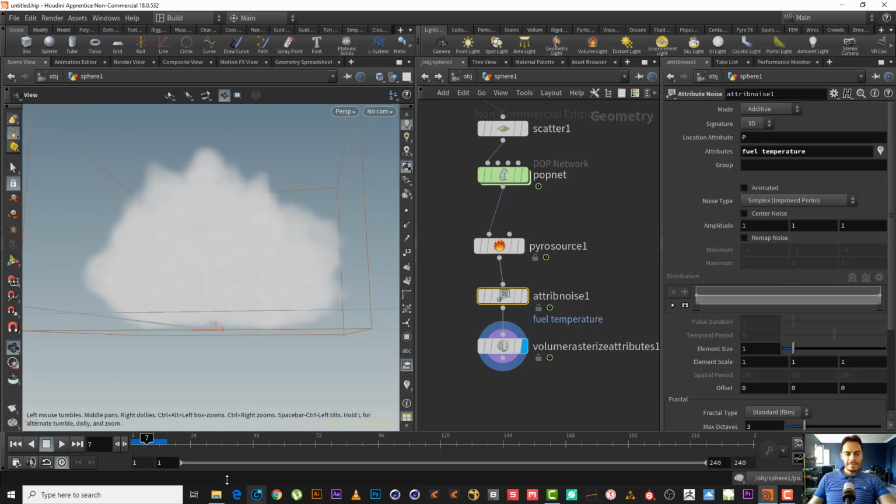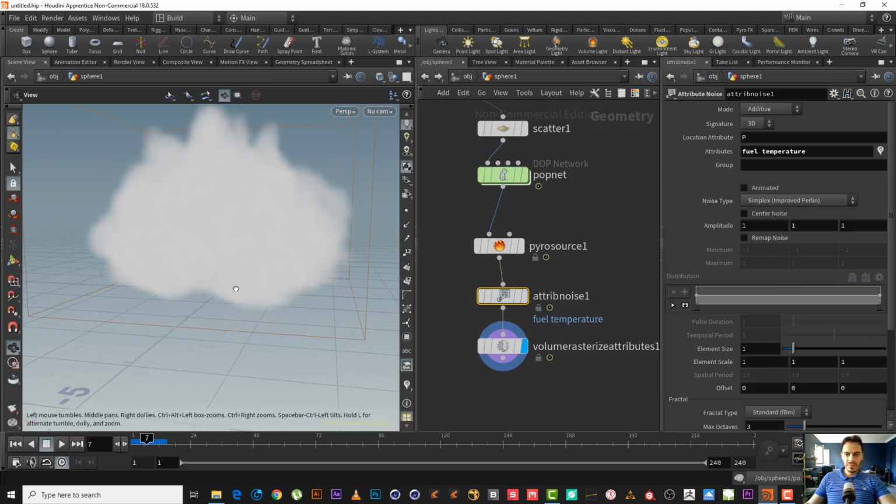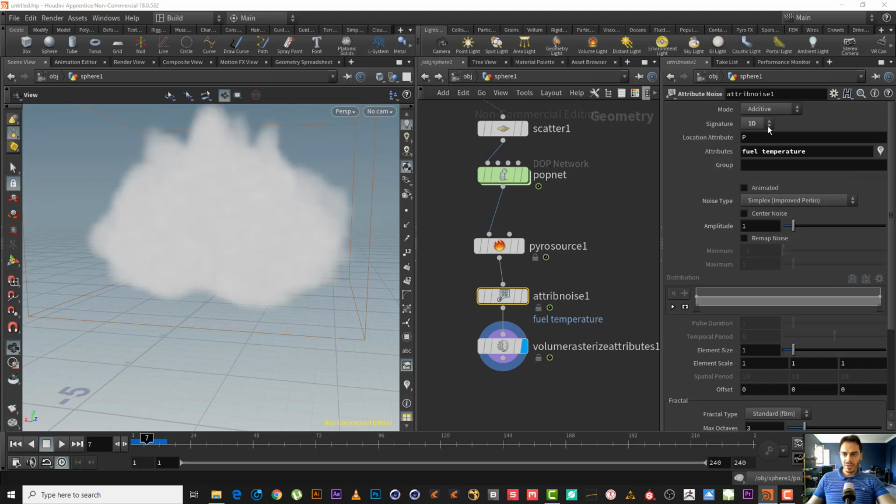I explained the attribute noise in a previous lesson, so I'm not going to talk about it a lot, but we need to have it as 1D, as a float, as one number, because fuel and temperature are a float or a scalar.